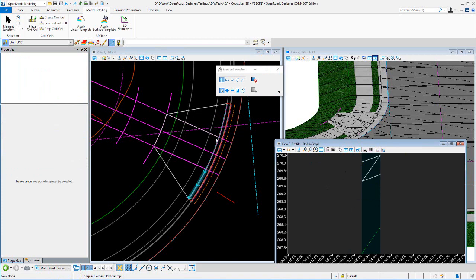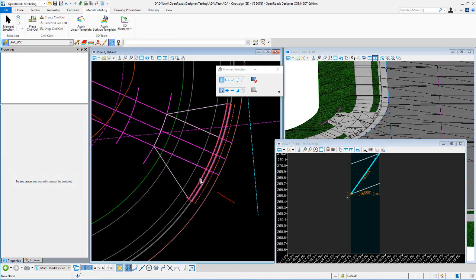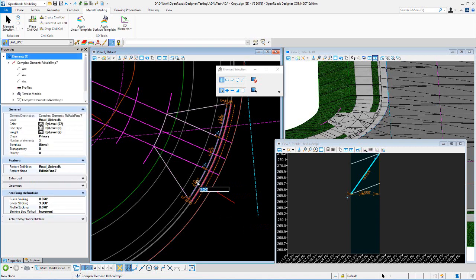You choose that element, and then we'll take a look at this slope. That says 13.55%. Say I wanted a 10 to 1, or 10%, there. Really the way to edit that is to drive back down and grab that horizontal and change that. So I'm going to just change this to like 10 feet. And then we'll watch and see what the vertical does here.